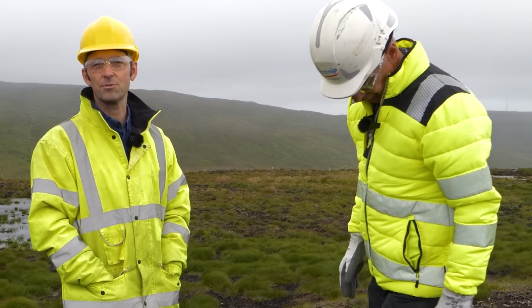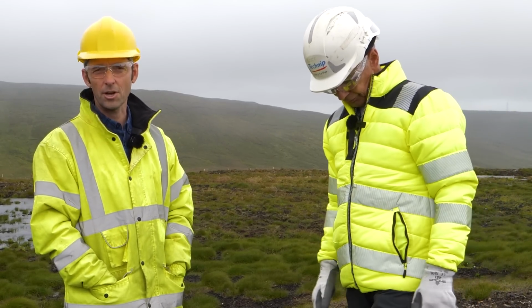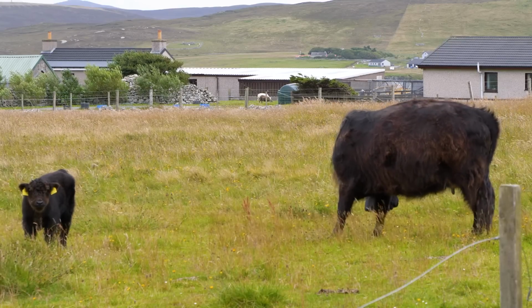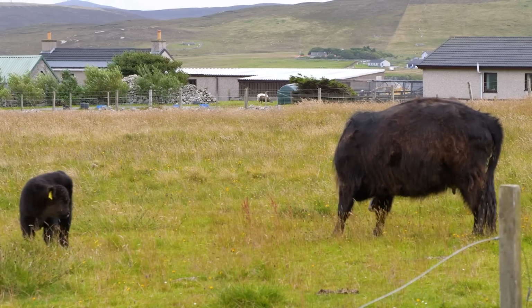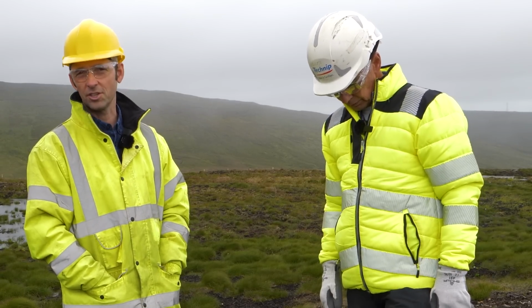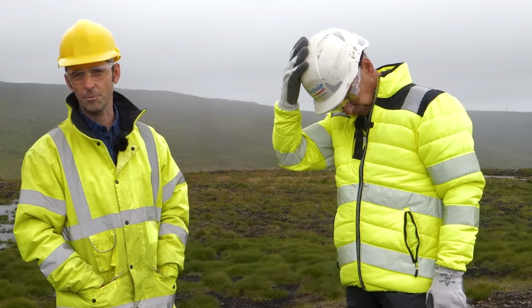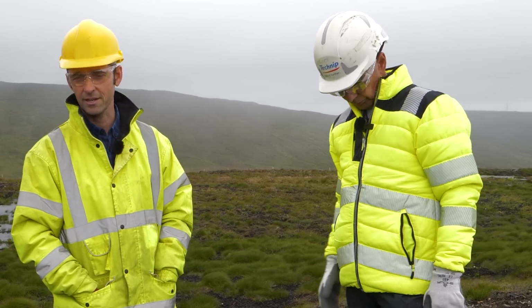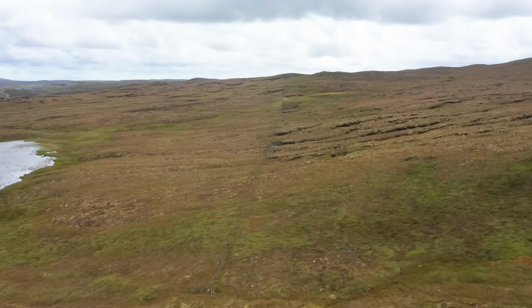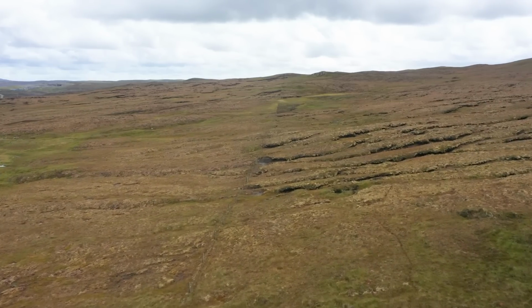My name is Stephen Johnson. My father had a croft and I grew up on the croft, and eventually I took the croft over myself, and my son now works that with me a little as well. The reason I became interested in peatland restoration was my son did some volunteering on a peatland restoration job in Shetland a few years back, where he was planting moss with a local peatland officer, Sue White. And then he came back and explained to me what was going on and what the purpose of it was.